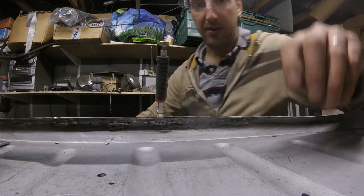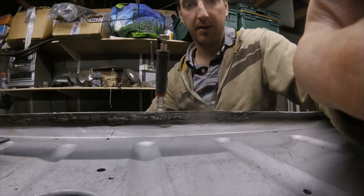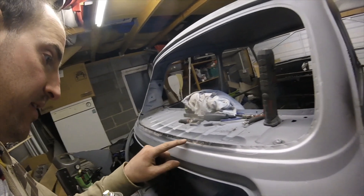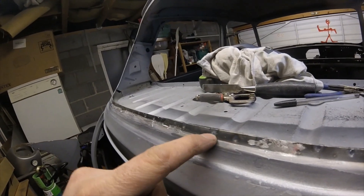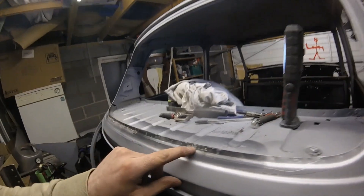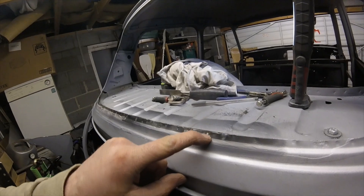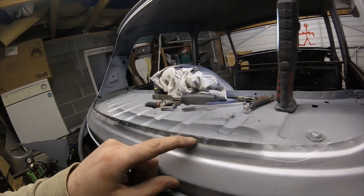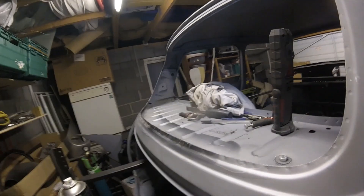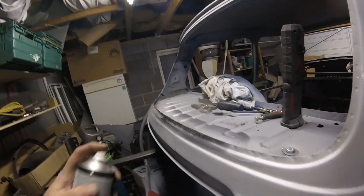It's going to take me a while to get all the way along here. Right then, we've finally got along all the way with the spot welder. There were one or two spots where I just touched it with the MIG where it had picked a little hole, but some of them are absolutely fine. Just put a little bit of paint on this and then I'll call that a job.